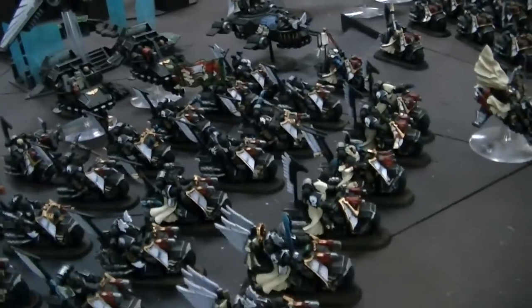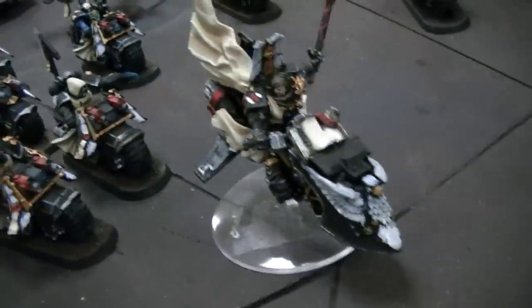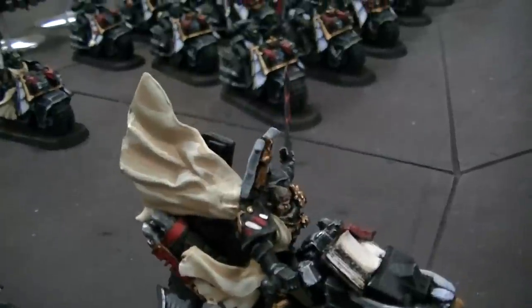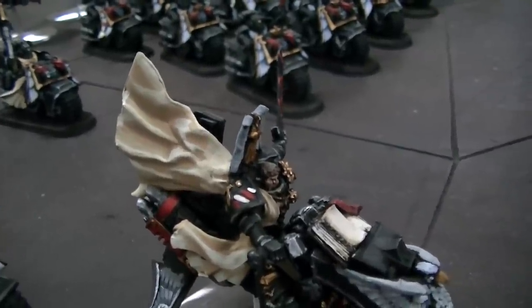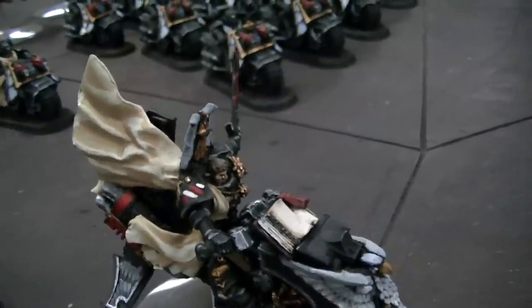So tell us a little bit about the colors and techniques that you used. In the beginning I did a lot of dry brushing on the cloaks and everything like that, just to get the lighter colors and get the smooth transition. On the cloaks — which look really nice, by the way — did you put a solid layer on? Yeah, I put a base coat. I can't remember what the color is called, but it's like a dark. Because it was primed black. Yeah, it was primed black. Probably dark sand.